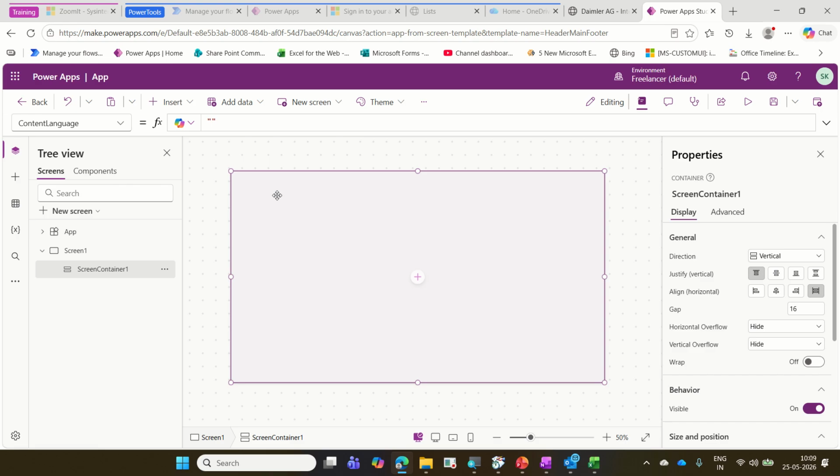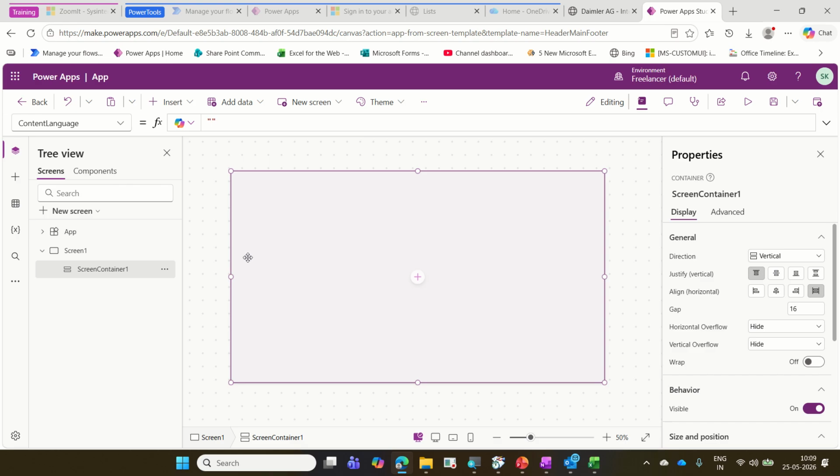If you want your object to be more flexible, to move it as per my wish and increase the size and other things, I recommend not to use the container. By default it will go with the container, but I recommend not to use it if you want your object to be more flexible.